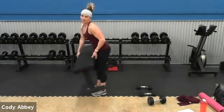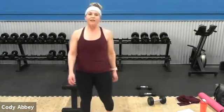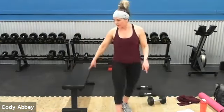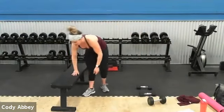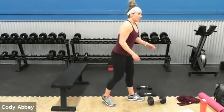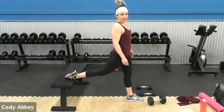I'm gonna have to get some pretend dumbbells, so you guys think I'm using dumbbells, but I'm actually just using nothing.